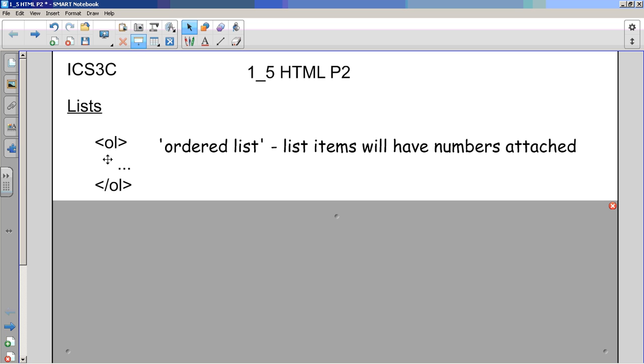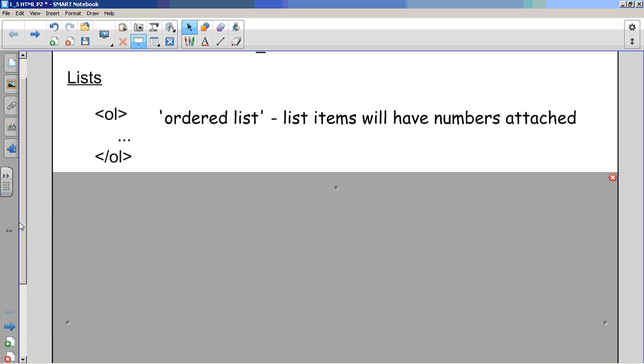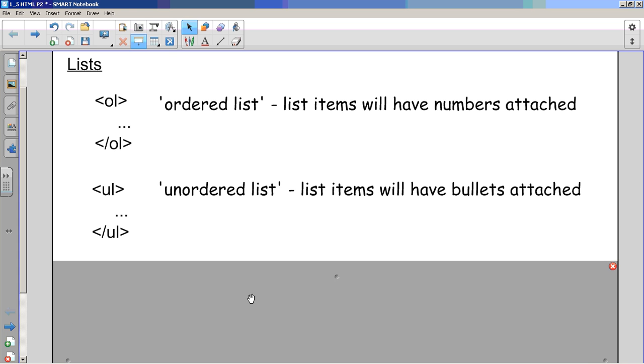And notice that I've shown the start and the end tags vertically instead of horizontally, usually because there's a whole bunch of things in here and we like to see where the list starts and ends. This is a nice way, and I'll show you that in the coding hints and tips later. So that's an ordered list, and then of course UL is an unordered list, where the list items have bullets attached rather than numbers.